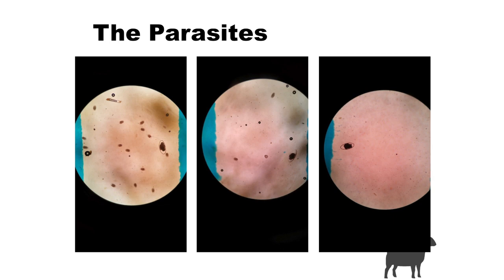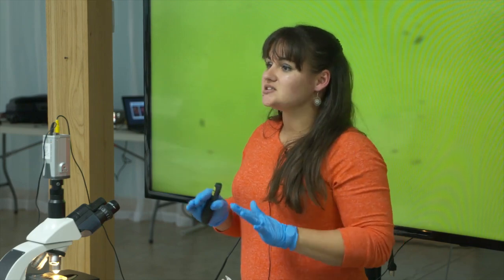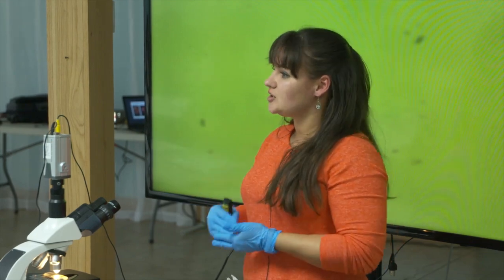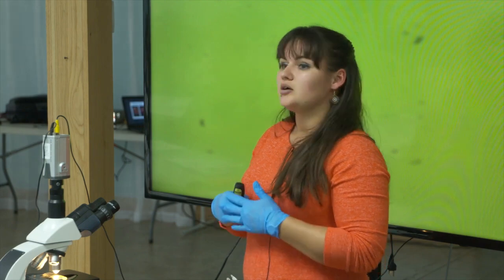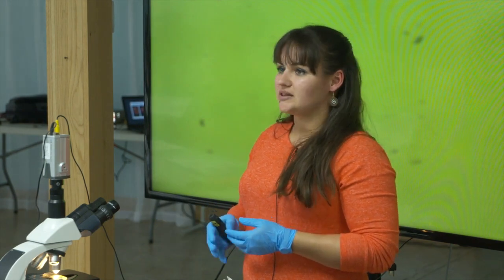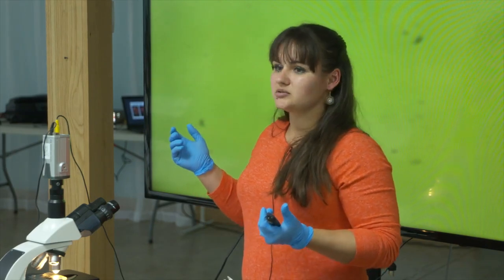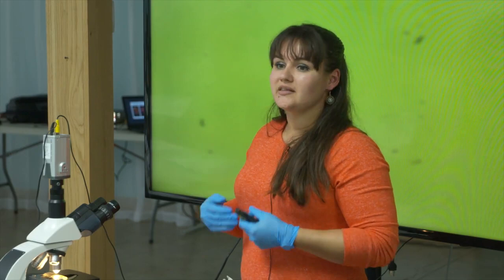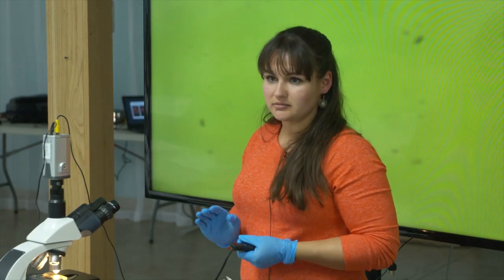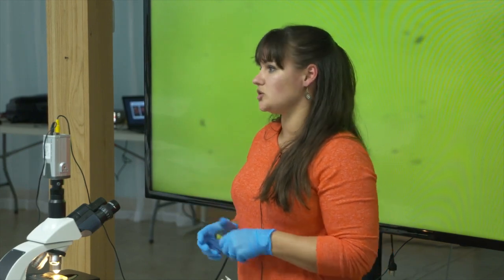This is another reason we take it directly from the animal — less to confuse us. A lot of times it's just going to be nothing and one egg. If you go through a sample and you're like, 'It's in focus but I didn't see anything' — that's good! As long as you went through the steps and took care of the protocol, you're fine. A lot of times we go through and at the end maybe only three goats had more than ten parasite eggs on the entire slide — those are well under threshold, healthy animals whose immune systems are doing what they should.